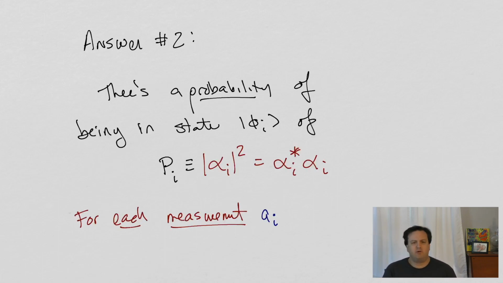The one that you already know is to give the total amount of information, right? Give all the information you can. Well, I don't know what the measurement is going to be, but I know that these are the possible measurements, right? I might get a sub 1, I might get a sub 2, I might get a sub 3, and I can calculate the probability of getting each one of those measurements, right? And that's a lot of information for a general operator because for each of the possible measurements, you're going to have a probability corresponding to that measurement.